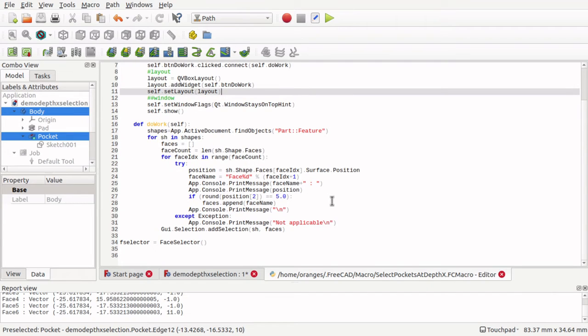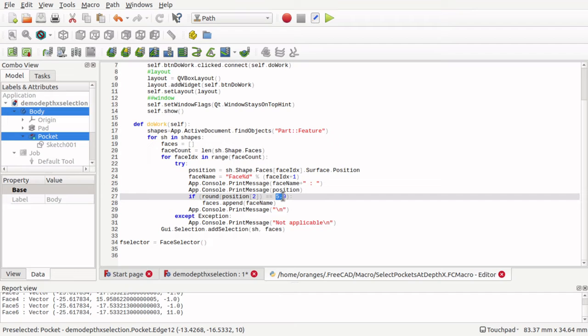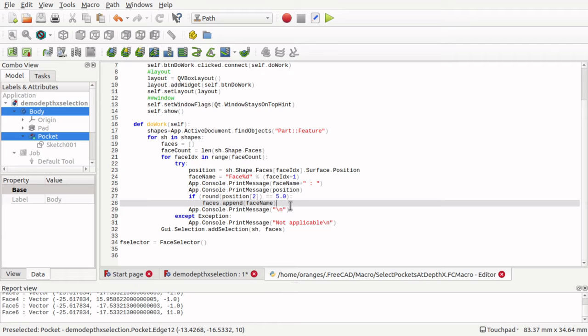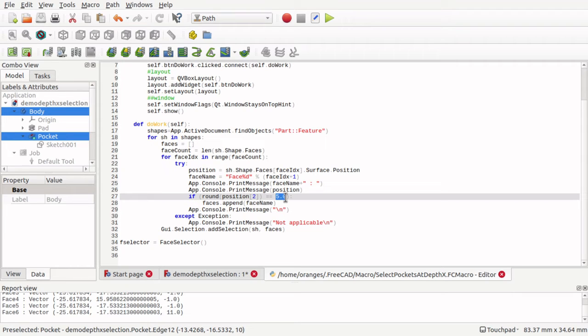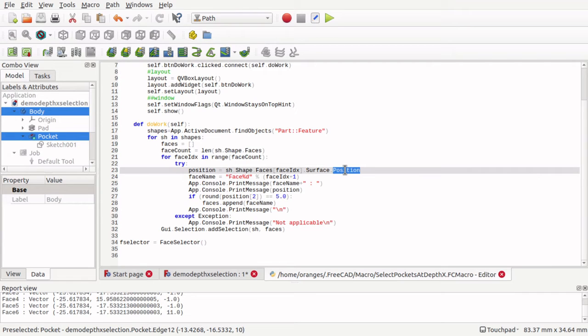So let's jump back to the code and have a look at the code at the moment and see what we've got. Well, we've got a hard coded value. Hard coded means that the value is set in the code as a literal there. So that one's 5, so we want to make that variable so it can change. We probably also want to make sure that this position is taking a vector variable. So it's taking the z-axis, remembering the position was set to the surface dot position, which is a vector of x, y, z, and we're looking along the z for anything that equals 5, so 5 millimeters deep.